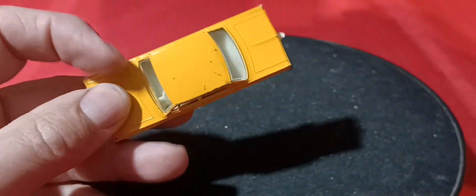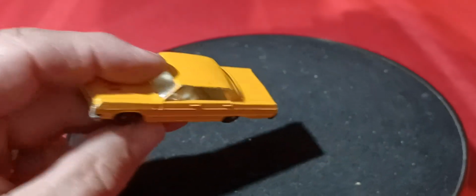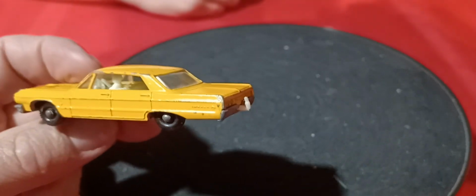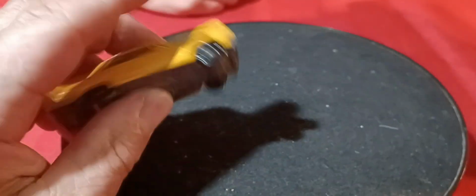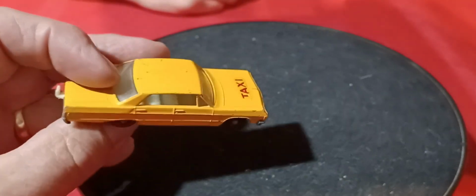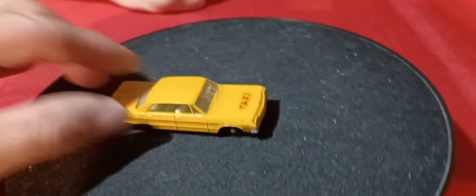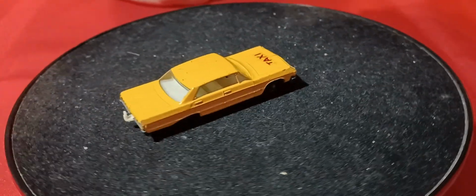There's another variation of this car with red interior. I don't have the red interior one. Otherwise, I would have used that one instead of the white interior one. But I don't have the red. I actually had it. I sold it off, so probably should have kept it, but that's all right. Yeah, this is a car you could, there's a lot of different ones that could have went with it. That one too. So that's 64.